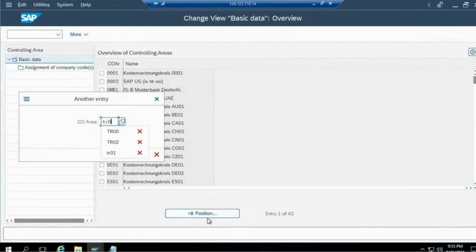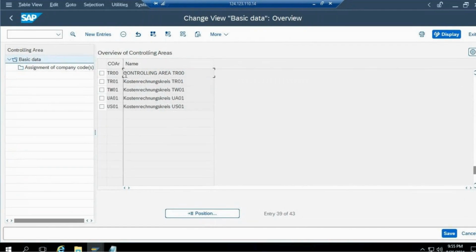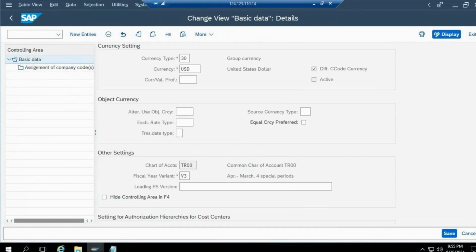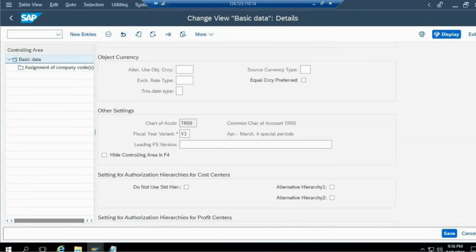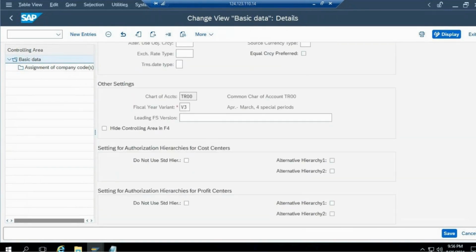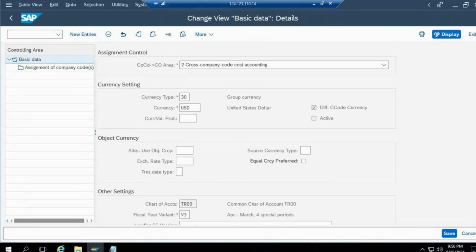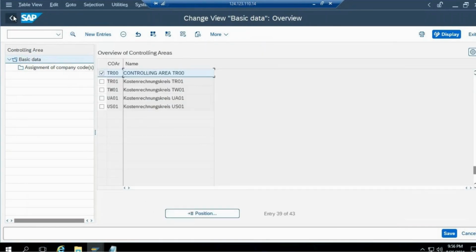Now, if you go to the TR00 controlling area, you can see there is a new field. What is the new field? No, 1 minute.